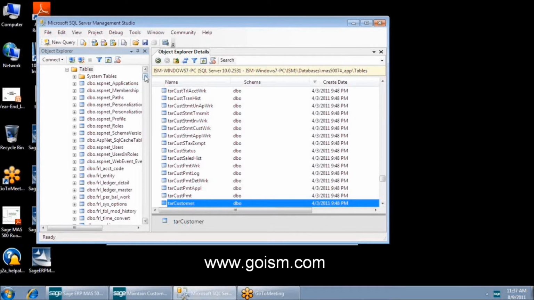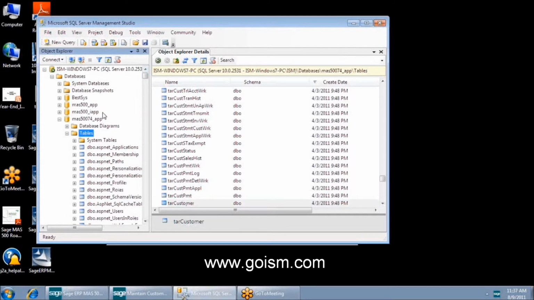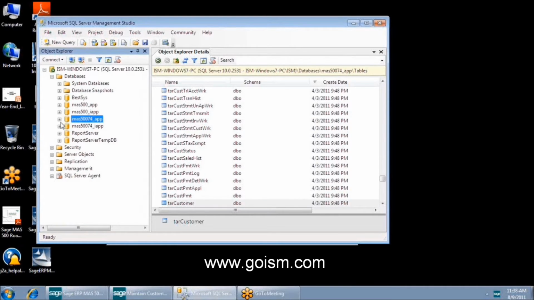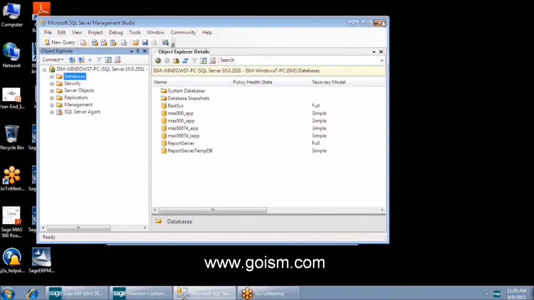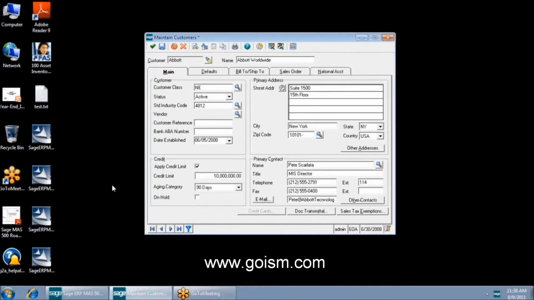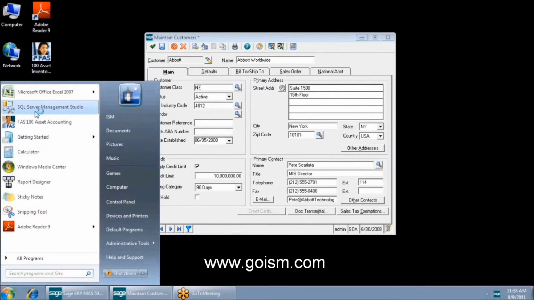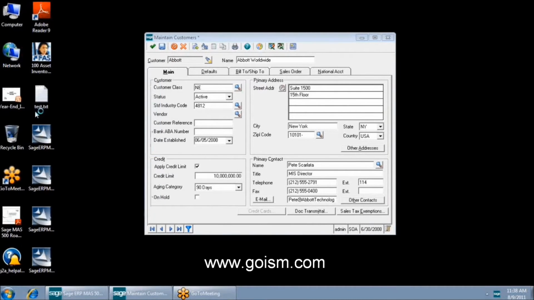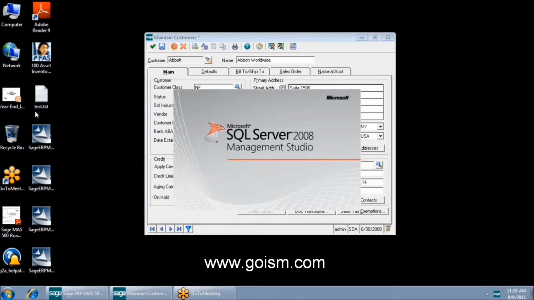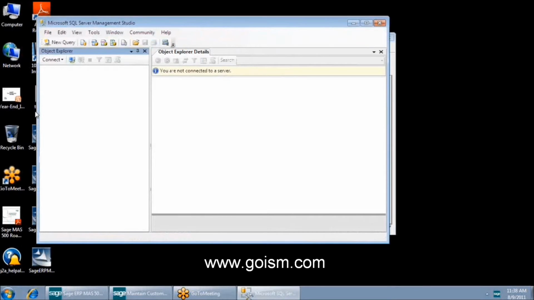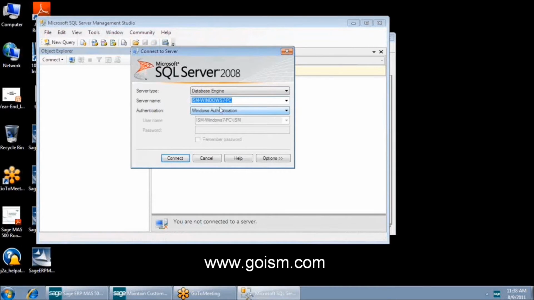So when we go into SQL Server here, I'll bring up what it looks like when you first start. In fact, I'll just start at the beginning here. I had it up for speed performance, but since there are only 2 of you on the line, I'll start this process back over. When you go into SQL Server Management Studio, what it asks when you first come in is, what server are you connecting to? This will be the name of your Mass 500 server.